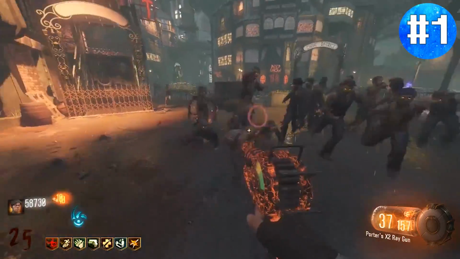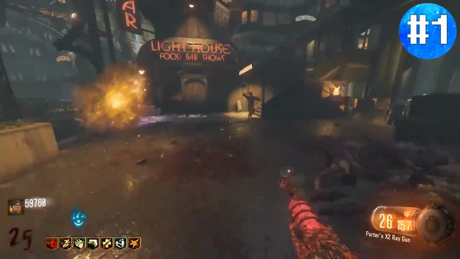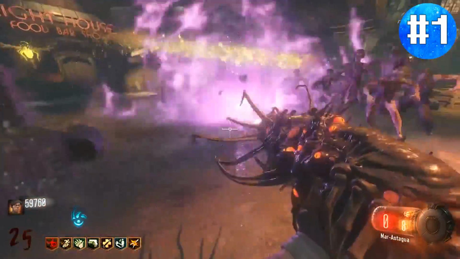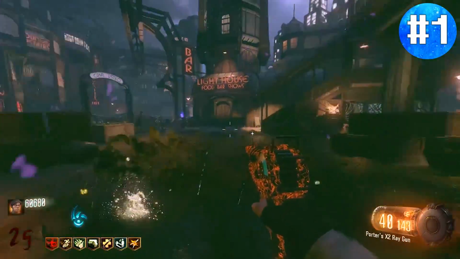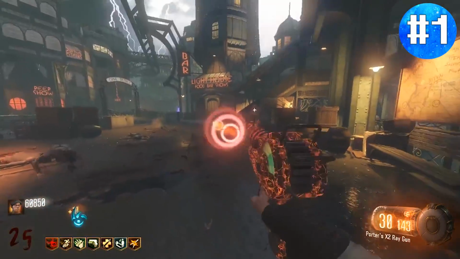And man, considered by most, Origins might be the greatest Zombies map of all time, but I genuinely think that Shadows is really up there. I've thought about this a lot, and I really think that now, today, Shadows is probably top 5, maybe top 4, even top 3 maps of all time. That's personal, of course. To me, Shadows is exactly like Mob of the Dead, but just done better.